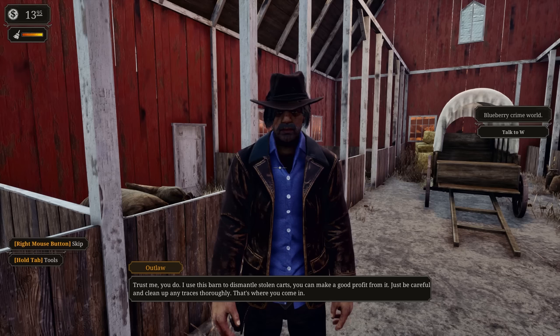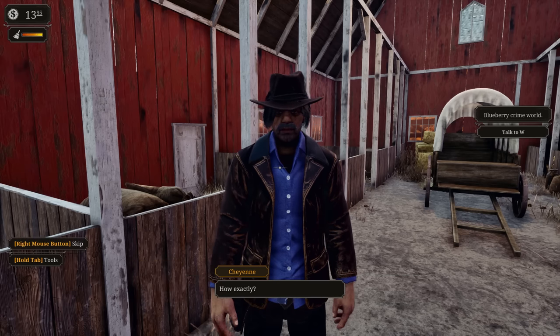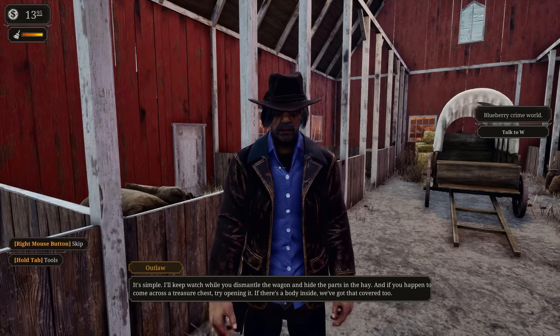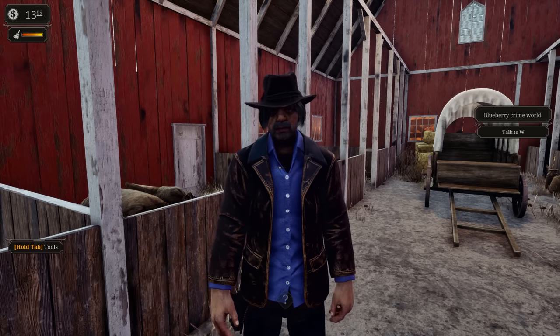I use this barn to dismantle stolen carts. You can make a good profit from it. Just be careful and clean up any traces thoroughly. That's where you come in. It's simple. I'll keep watch while you dismantle the wagon and hide the parts in the hay. And if you happen to come across a treasure chest, try opening it. If there's a body inside, we've got that covered too.